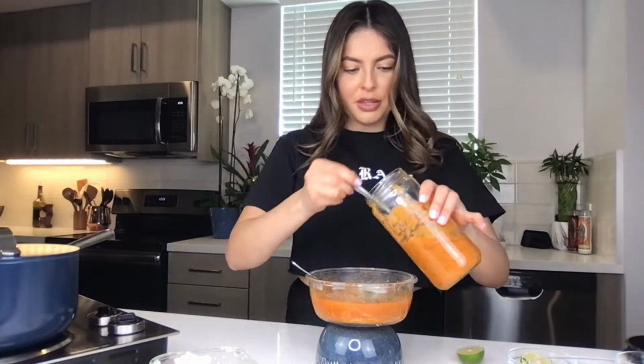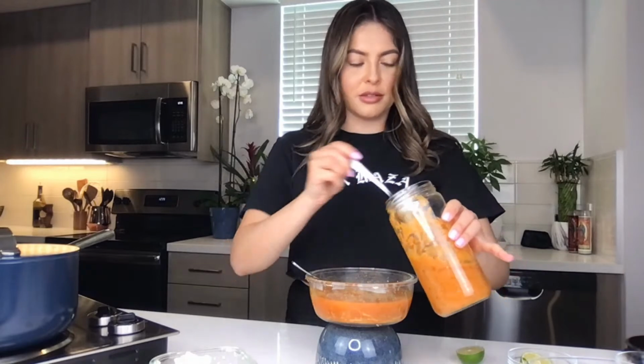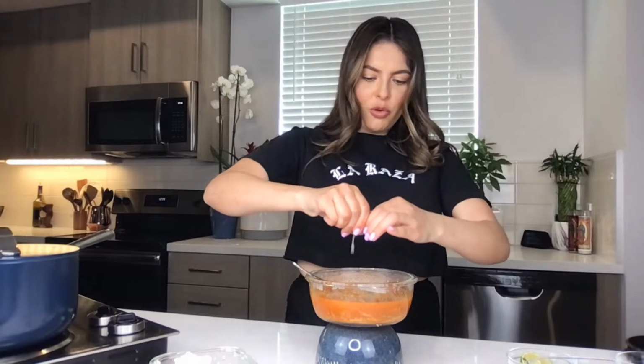Then I'm going to get my, this is a tiny ass spoon. This is the one I wanted for the salsa. I'm going to get my salsa de árbol and put that in there. I'm going to do 3 because I really like this sauce. It's really good. I like my stuff spicy. I put some limon on there.